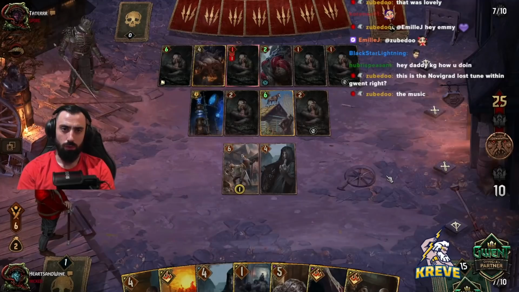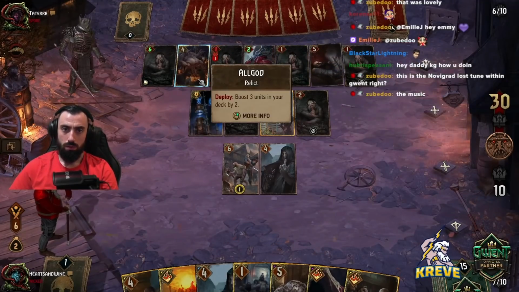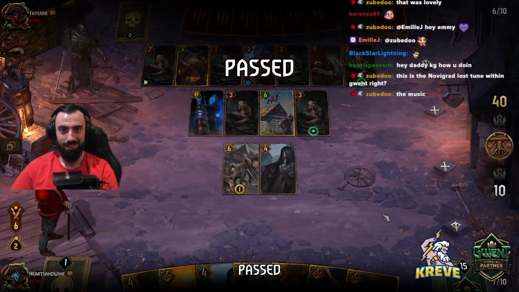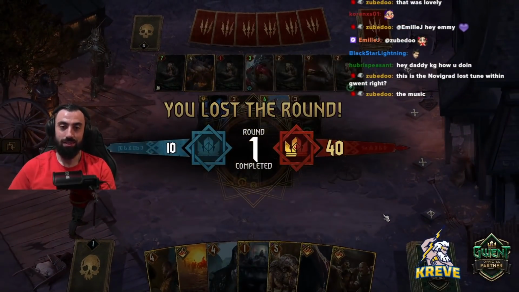So what's the purpose of All God in this deck? Blueberries, blueberries, the lady of the woods. Let's just get out of there before they play She Who Knows or something. That's a big threat. Alright.